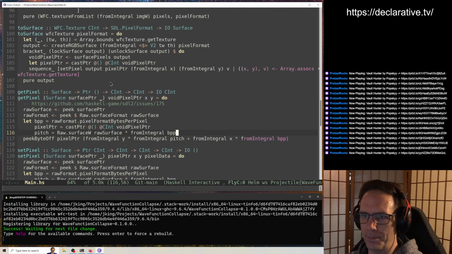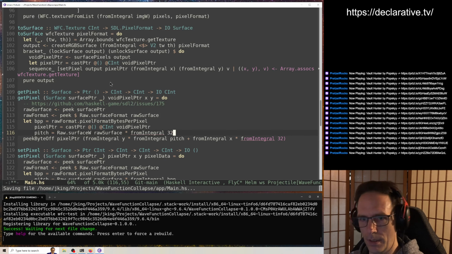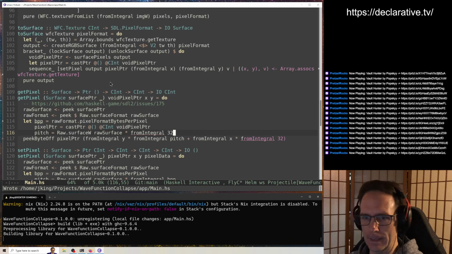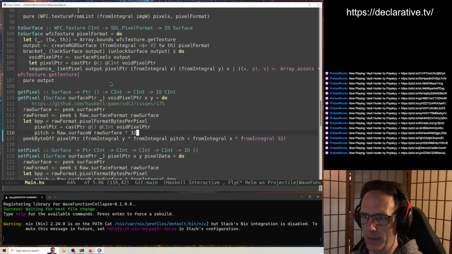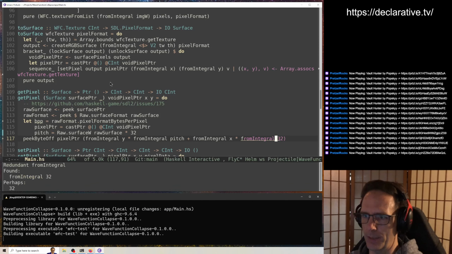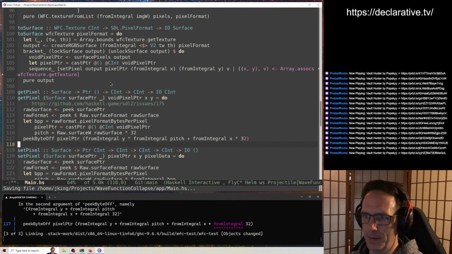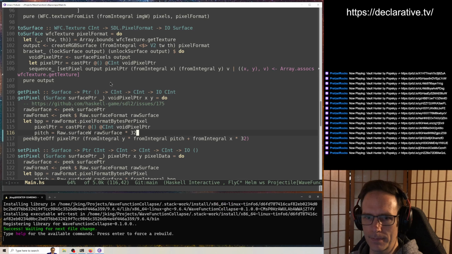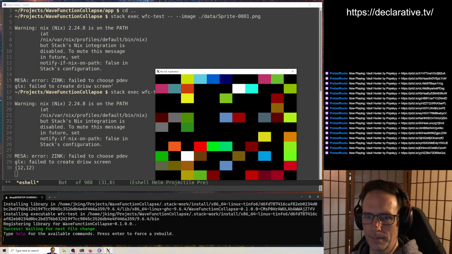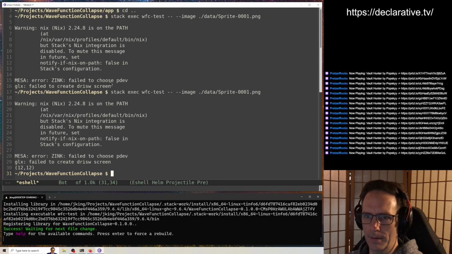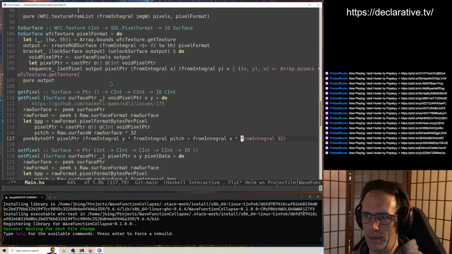The hard-coded BPP is depth as 32. I'm wondering if the same thing will work here. I mean, the fromIntegral on 32 is going to be unnecessary there, but probably there as well. Ooh, nope, that was totally wrong. That was right in this case.